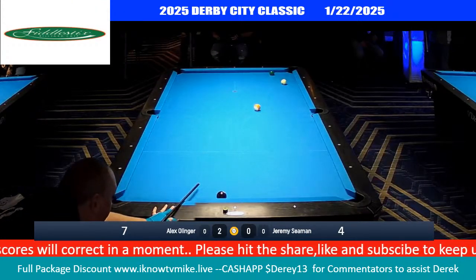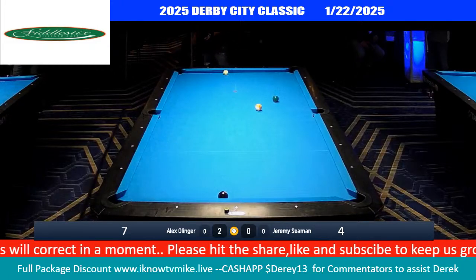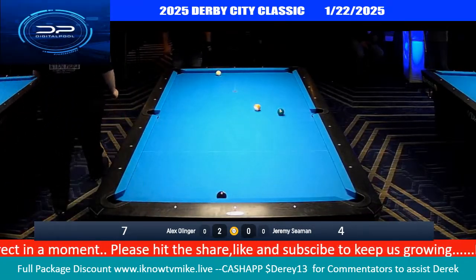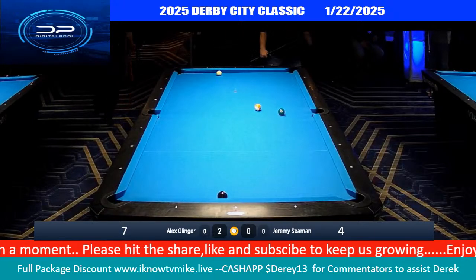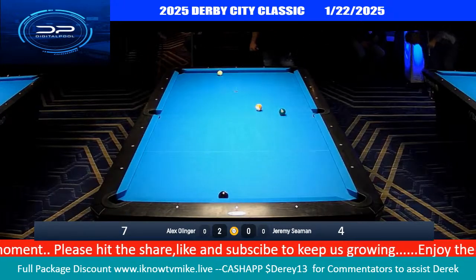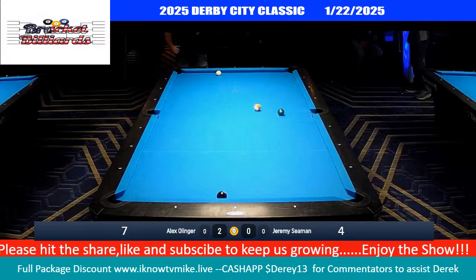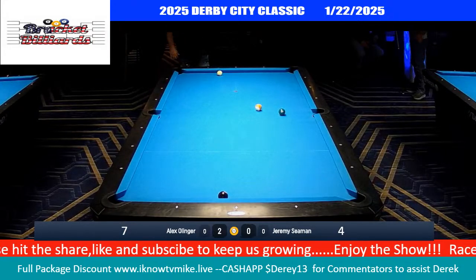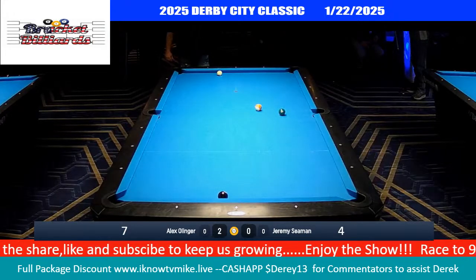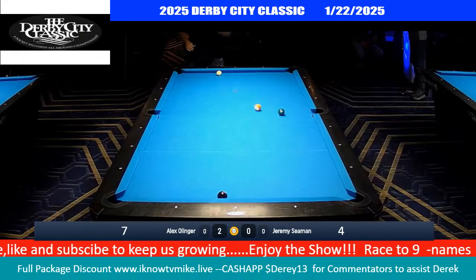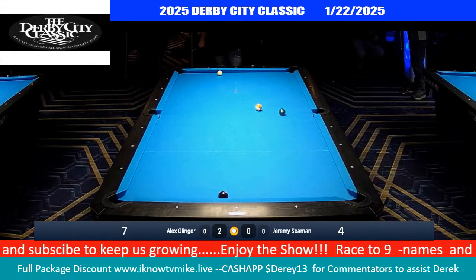Yeah, well, Jeremy Seaman's playing on this table that we're calling. How do you figure? So how could they be started? Oh no, wait. It's not D and Jeremy Seaman. It's D and Shannon Murphy. Oh. Yeah, that one could have been started already. That one has already started. But you said D and Jeremy Seaman. I was like, that can't be going on. Oh, I'm sitting here reading Jeremy Seaman. D and Shannon Murphy are playing.